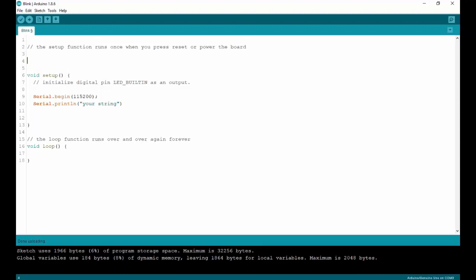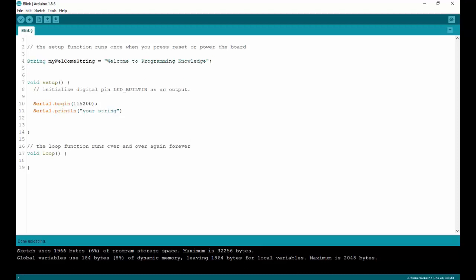I have a string, my welcome string, which is welcome to programming knowledge. Then I will pass it to this without the quotes. Okay, let's check.